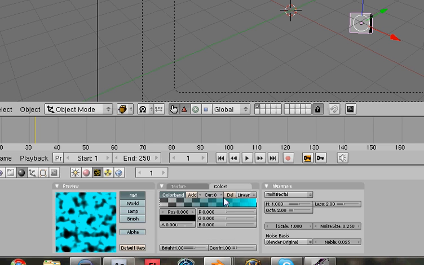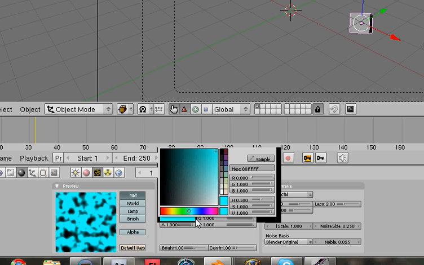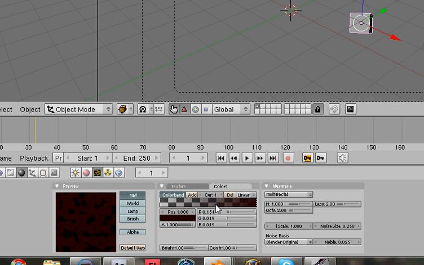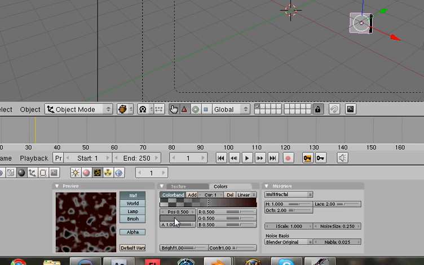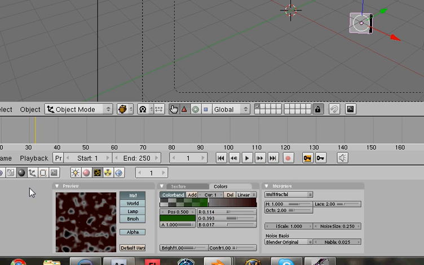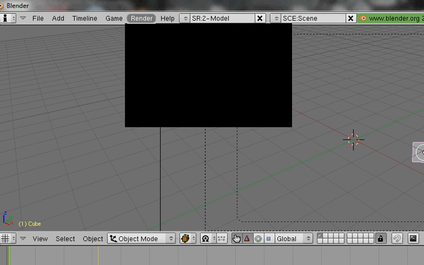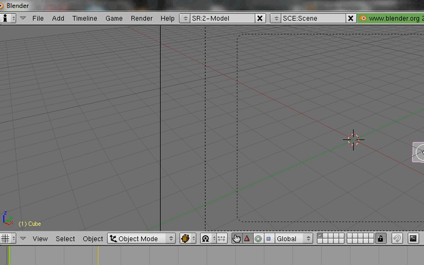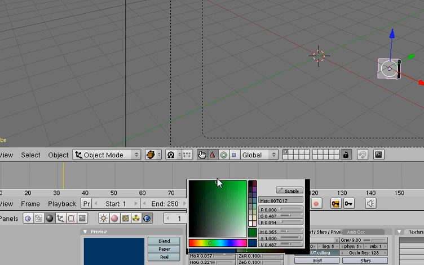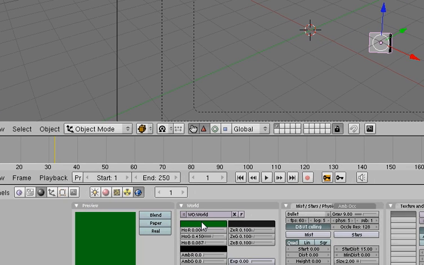Go to your materials tab down here. And just add realism. I did a camouflage texture to my tank, and I'm going to show you how to do that. So, clear, add new. Your textures. And I changed it to Musgrave. I went to colors, color band, and I don't know why this is a preset, this cayenne, but I hate it. And I made a brown color, then I added another one and kept it, and then I added a third one, made it green. That kind of green. So it's a nice texture. And go to render, render current frame. It's gonna take a little bit. And that's our cube. Camouflage.